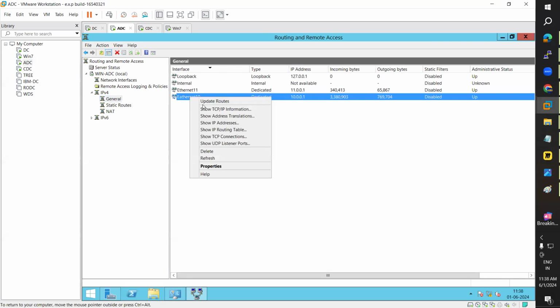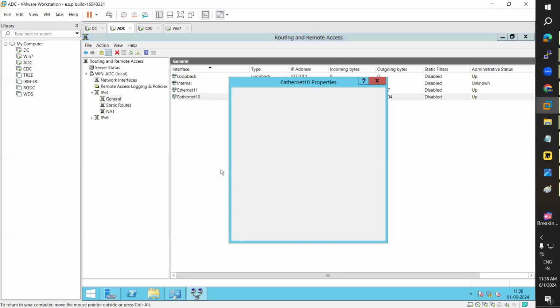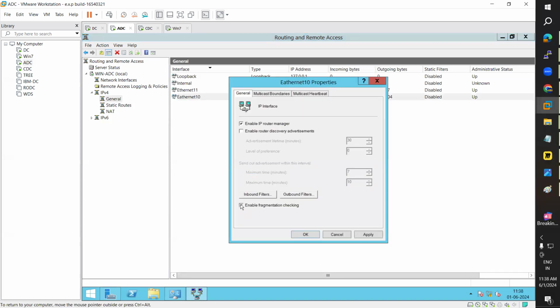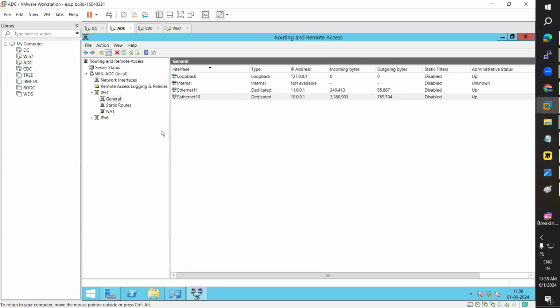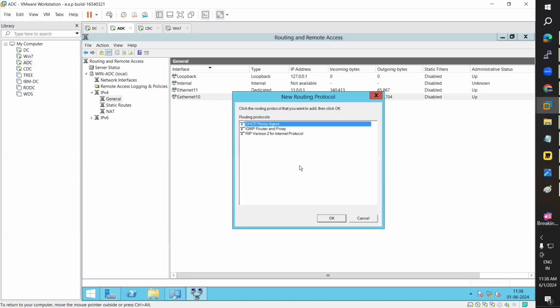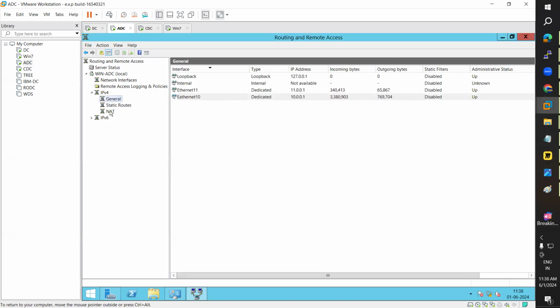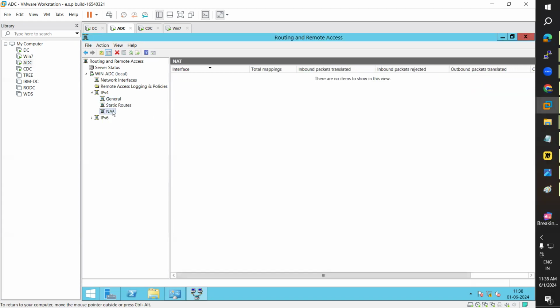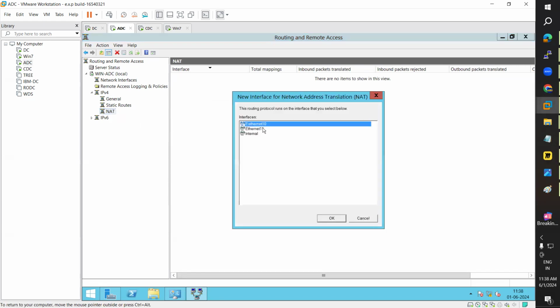Now, if we want to enable this, properties. One second. Okay, leave it. Right click on it, new routing protocol. Yeah, I think NAT got added here. Right click on it, new interfaces.